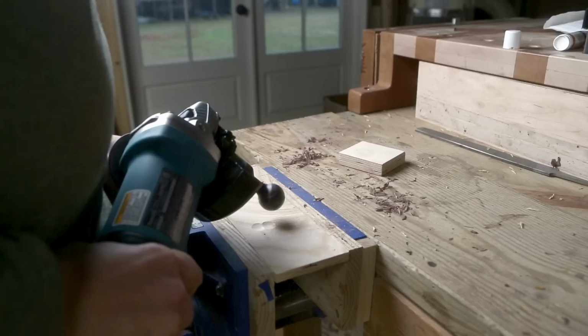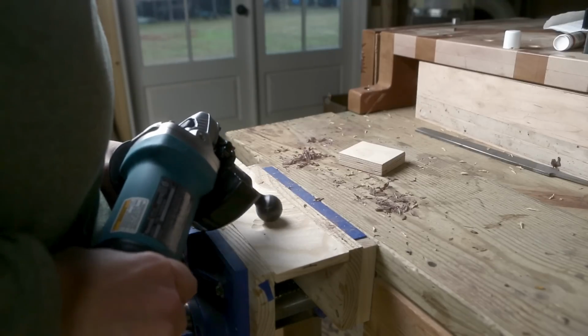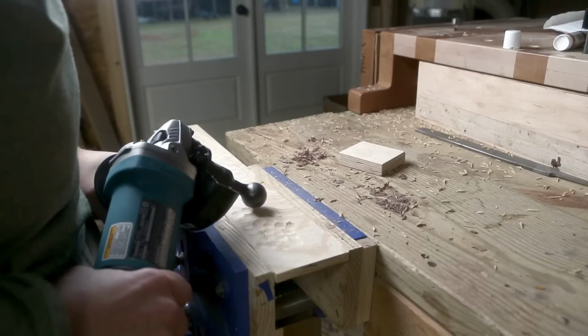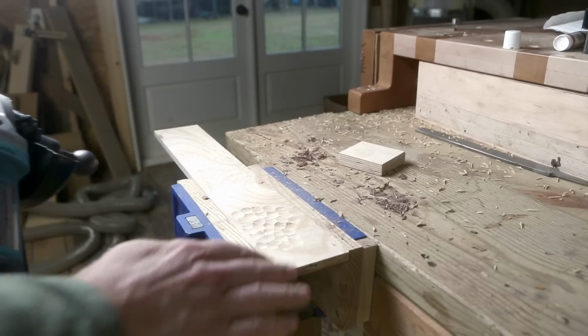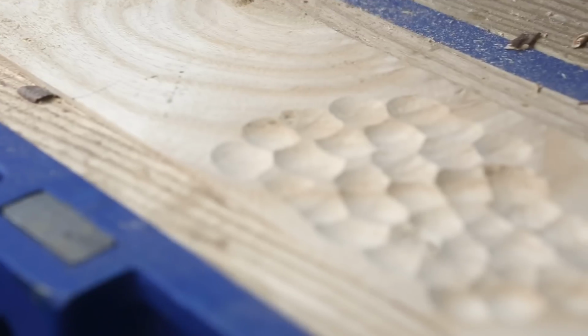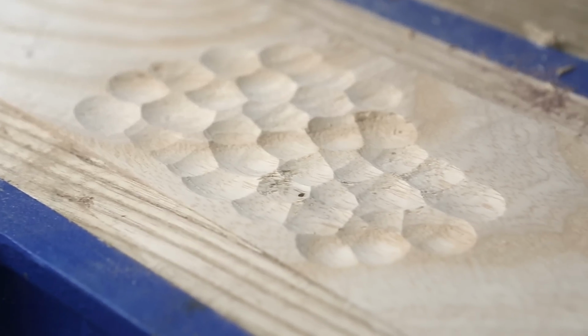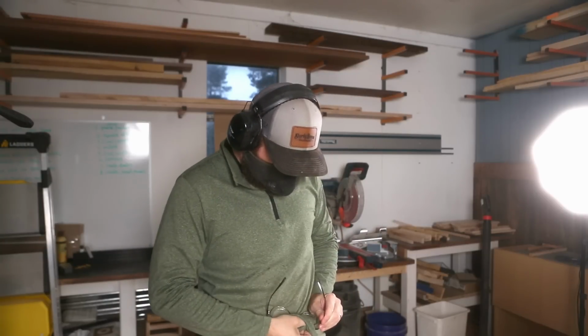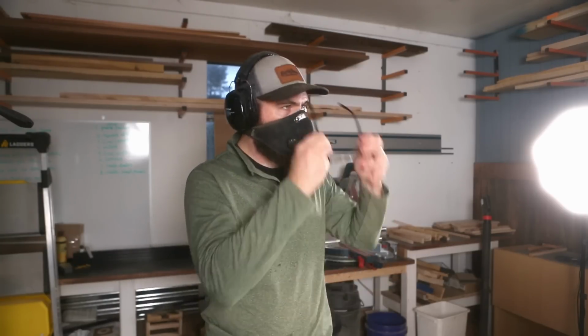So I practiced a little bit first. This helped me work out how to hold the grinder and what to expect so that it doesn't run away from me and create a huge canyon where I wanted a little dimple. This is basically the texture I'm going for. So, here goes nothing. Fortune favors the bold, right?